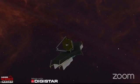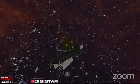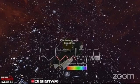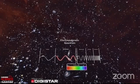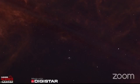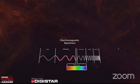James Webb has several missions, and one is to seek light from the very first galaxies that formed close to 14 billion years ago. And we're looking in a range of the EM spectrum known as infrared. I've mentioned that a couple times. I think we'll bring up an image of the EM spectrum. You can see that here. Visible light, the rainbow we see, makes up just a very narrow part of this broader range of electromagnetic radiation, all of which is emitted by our own sun and by other stars. Infrared, below red, are waves that are just simply too big for our eyes to see, but Webb will be able to explore the universe in that range.